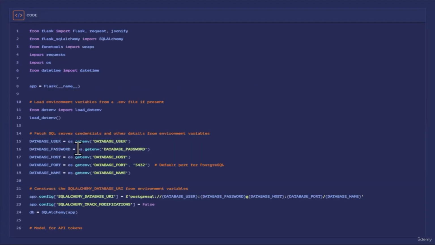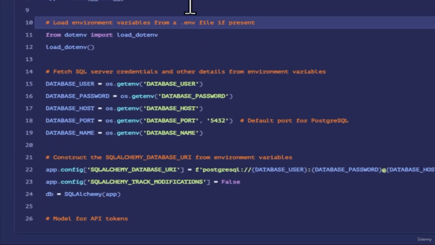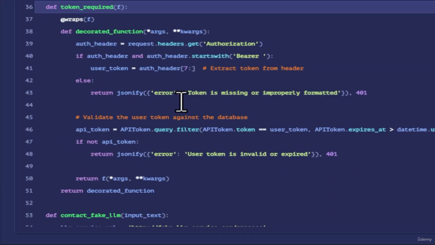Bob notices the Discover AI API's vulnerability stems from its lack of request limits and computational prompt management. Here the code loads environment variables from a .env file for the Flask app, including the database connection. Here the database model manages API tokens, employing a decorator to ensure root access requires valid and unexpired tokens.